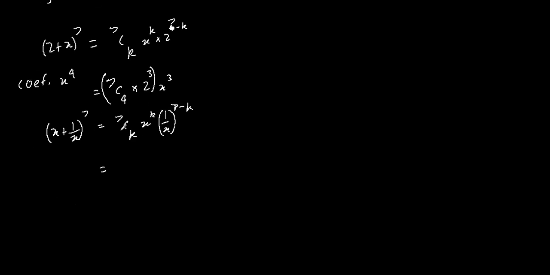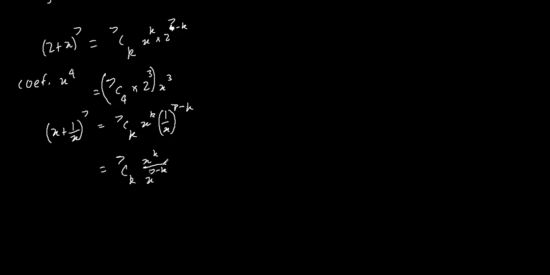Let's just play around with these numbers a little bit because we can. 7Ck, and what I can do with this is x to the k all over x to the 7 minus k, since the 1 to the 7 minus k stays the same. Do you see how this works? Because 1 over x to the 7 minus k is equal to 1 to the 7 minus k all over x to the 7 minus k. And 1 to whatever power doesn't really matter. It's just the x that matters more.